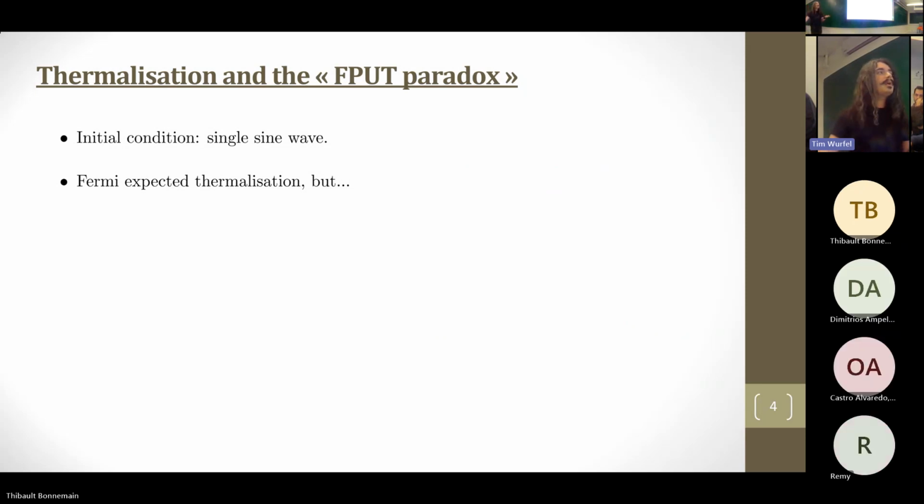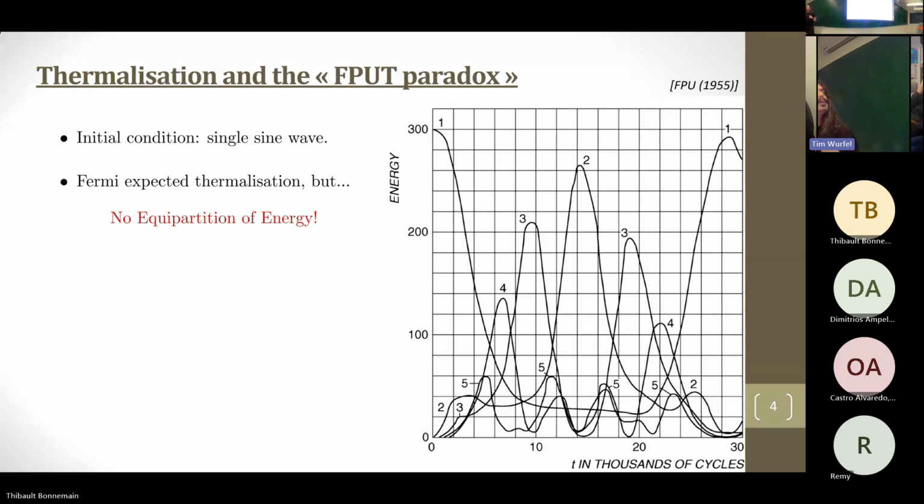According to Ulam, Fermi was really the main driving force behind this project, and Fermi expected to see thermalization, which is an ergodic process in which your system essentially forgets about its initial condition, becomes more or less random, and eventually relaxes to equilibrium. If you are at equilibrium, then your system is well described by the Gibbs measure, which in turn implies that all modes of vibration on average should be equally excited. This is known as the equipartition theorem, an important result of statistical mechanics that I have not talked about last time. But in fact, that's not what they observed.